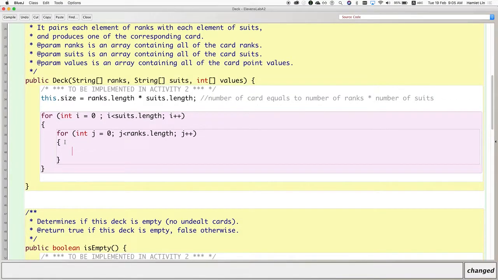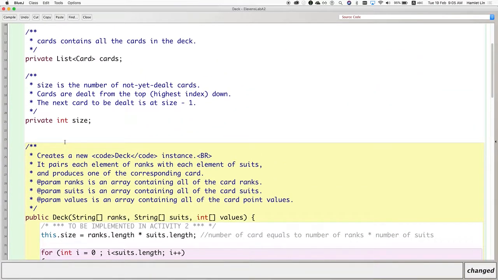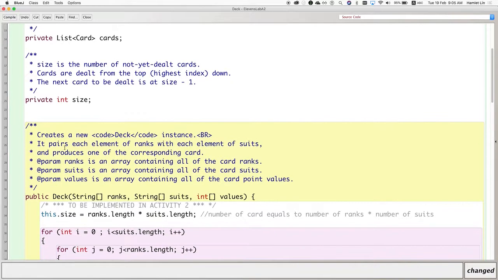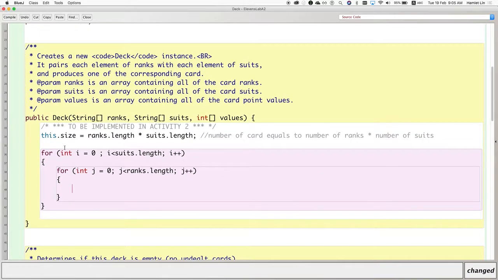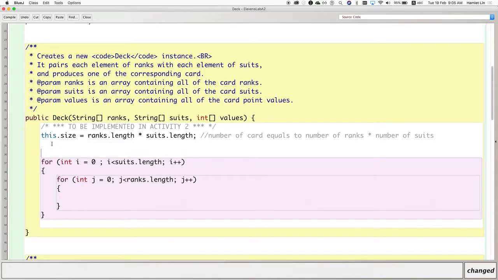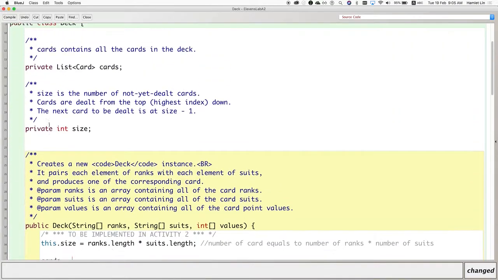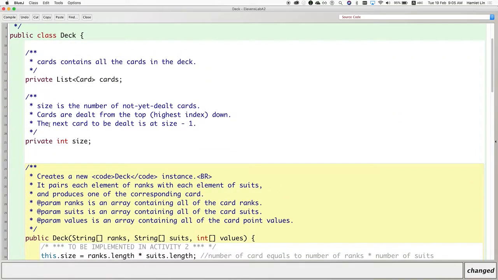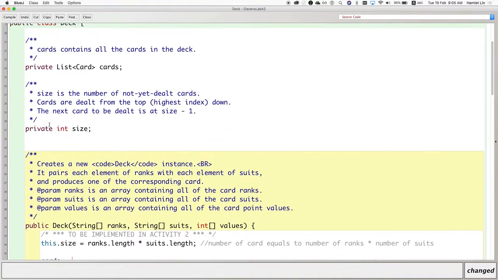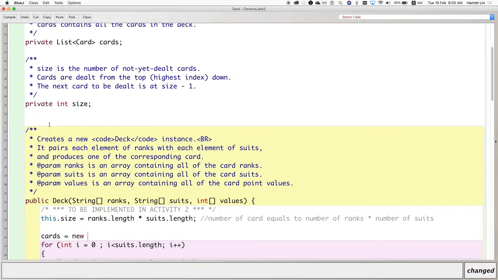Okay, so how can we create a card and put it in the cards list? Do we need to initialize the array list? Yeah. Where should we do that? Above. Yes. cards equals new ArrayList.